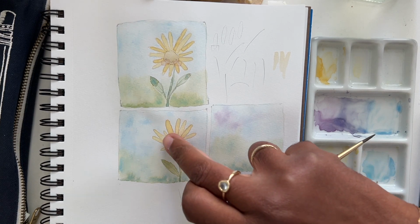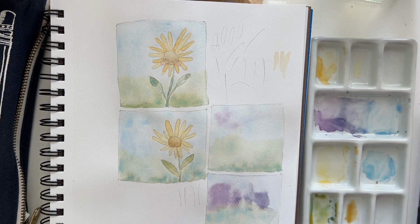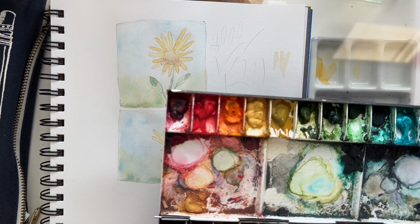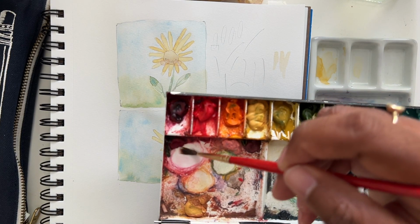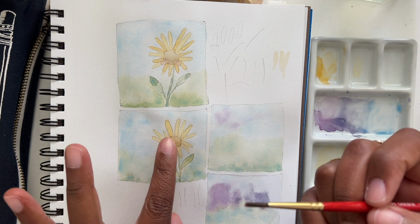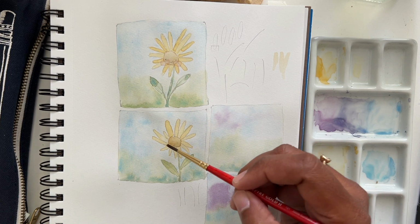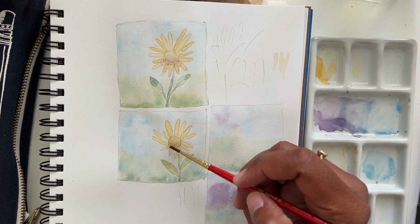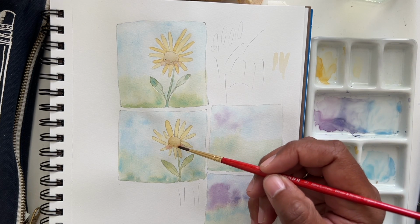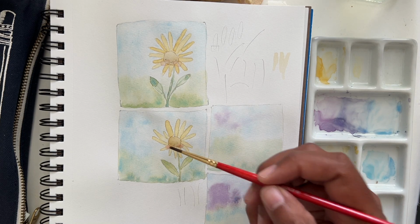Okay, now we're gonna go in and find a pink. I like to use like 2 different shades of pink. I can't remember what they are right now. And I mix those together. So I'm mixing them right here with a lot of water. The more water, the more transparent your watercolor is, which is the beauty of it. Really making sure that face is dry. Okay. And then I'm just adding my blush with my small round, making sure it's not a big puddle, because I want it to dry like a flat wash.